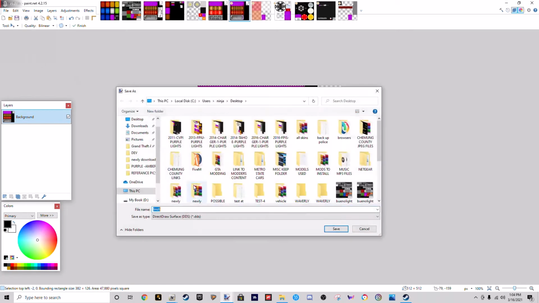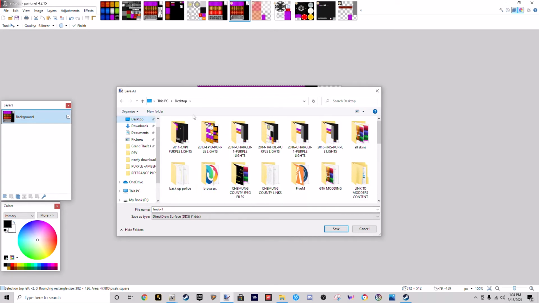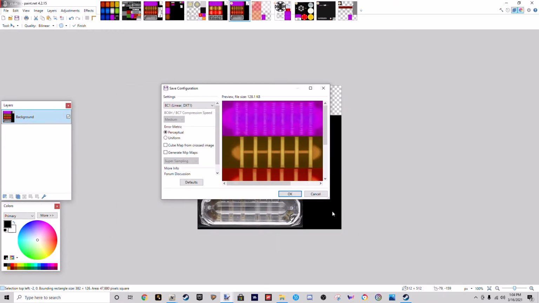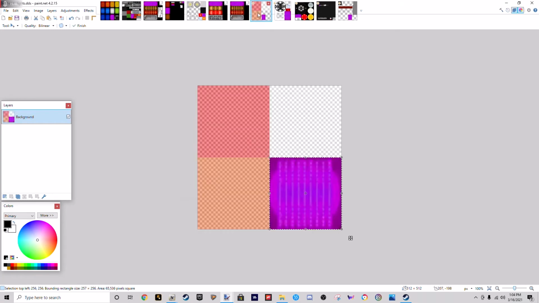File, Save as. Oh, the first one we did was DOM.lins 6. This is the regular file DOM.lins, or lins 6. No, that's it. No, wait a minute. These two might be the same texture. We'll see how it turns out. There we go. And we'll go File, Save as.